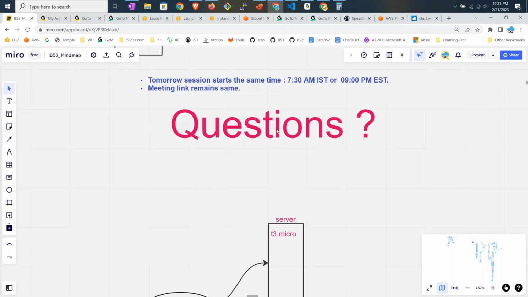For example, Terraform is one of the biggest topics in our curriculum. We'll spend almost 25 hours on it, because Terraform is the most happening thing. Like that, when the tools come up, we'll do a deeper dive on them. That's the reason the course duration is 120 hours.